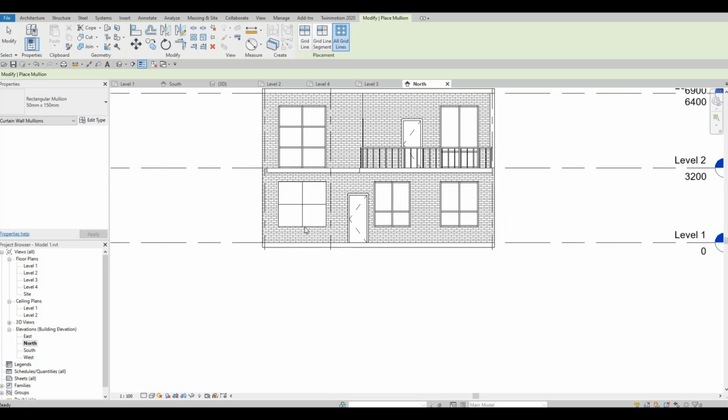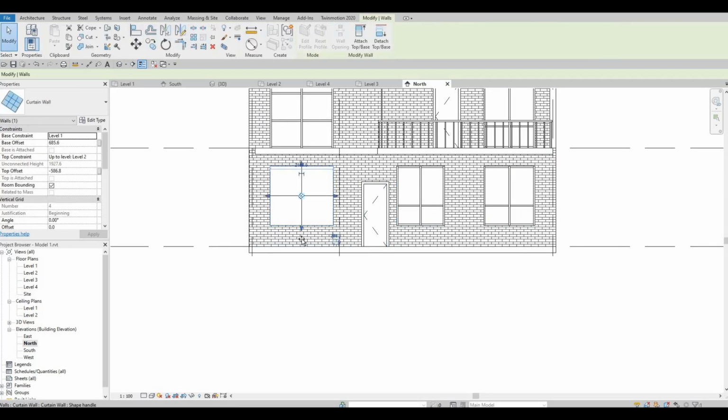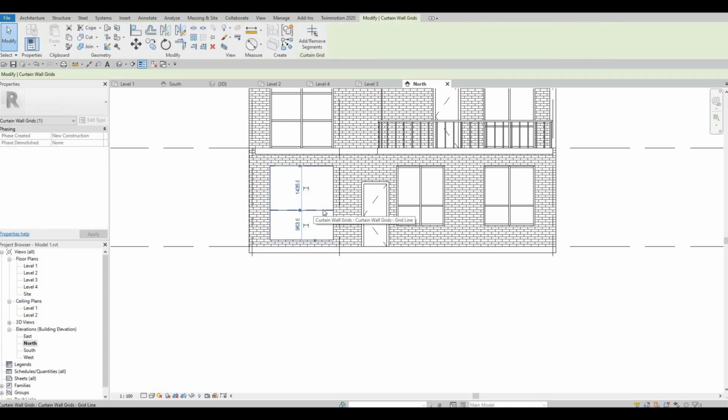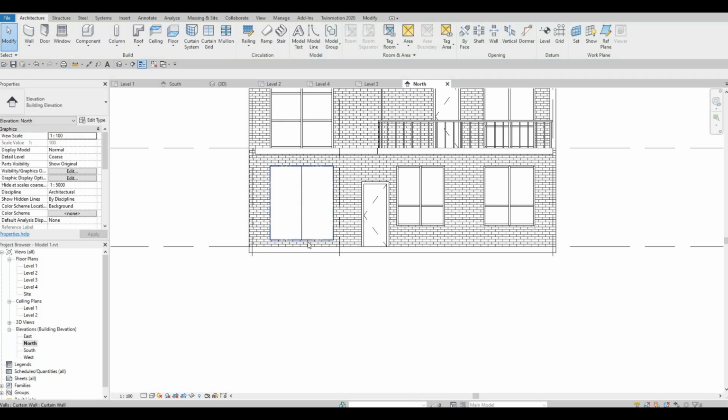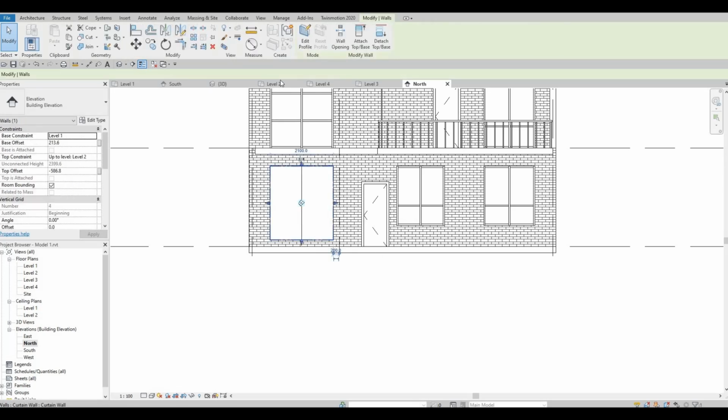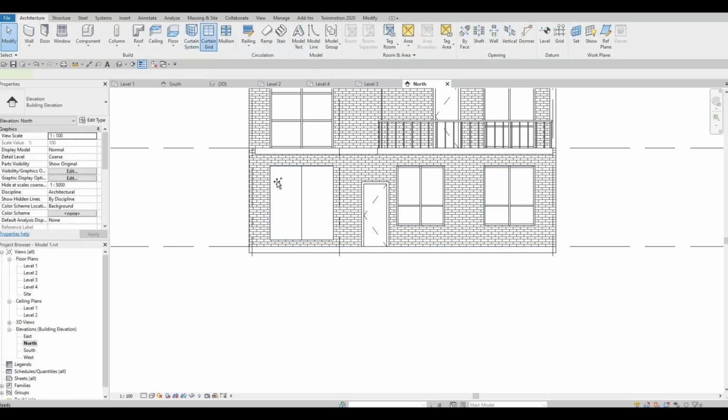I want to change this. I want to give it a longer height, and then let's erase this for now. And then let's add in a curtain grid.